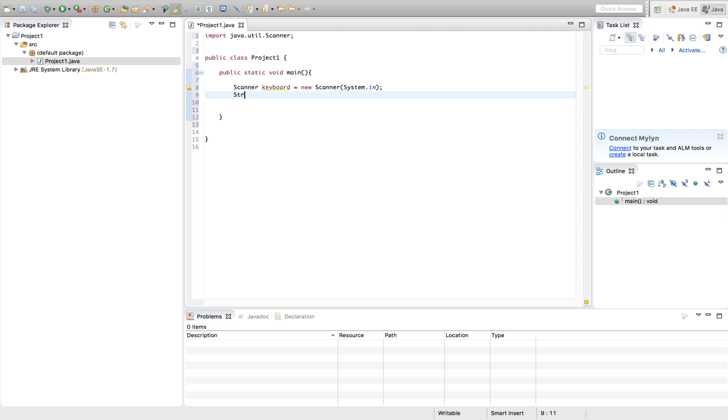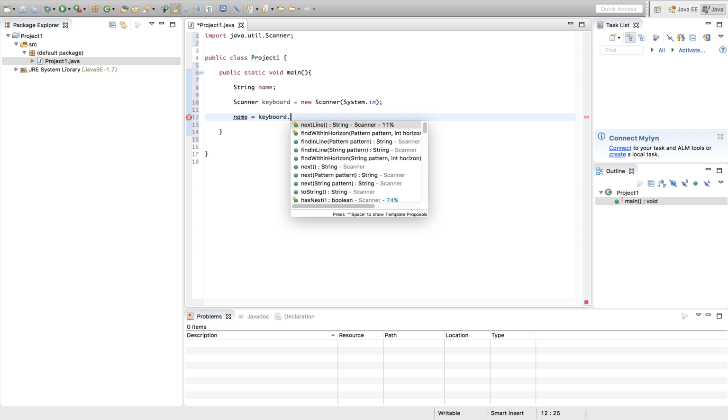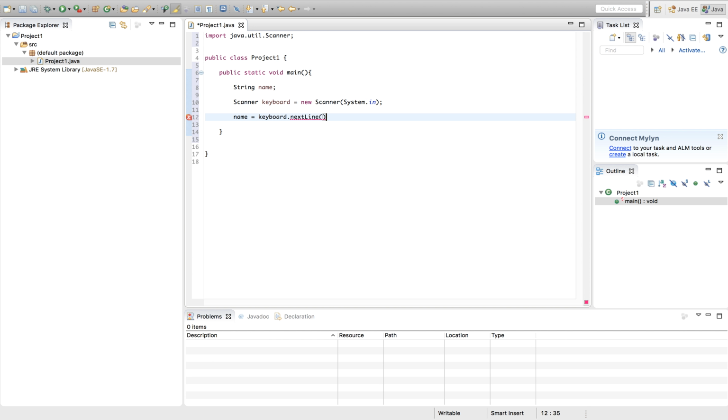Then we'll have a string variable. Let's do it this way: we'll declare the string first, String name. After that, we're going to have name equals keyboard.nextLine.